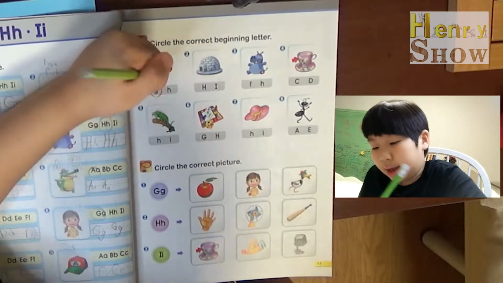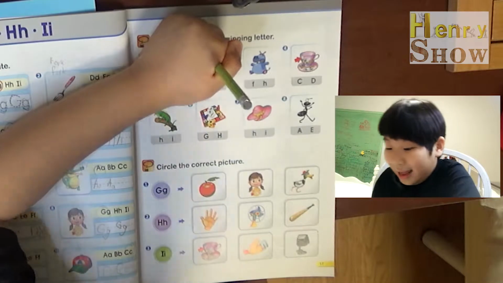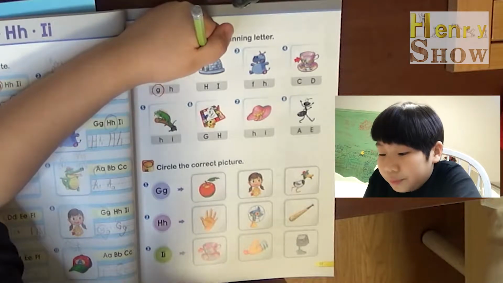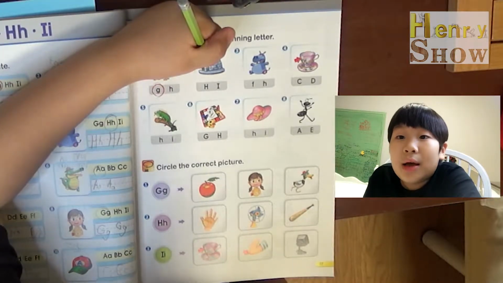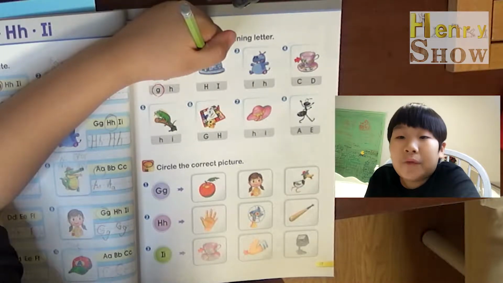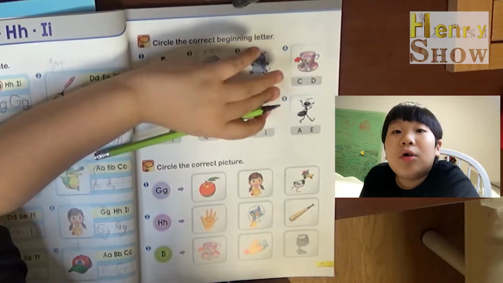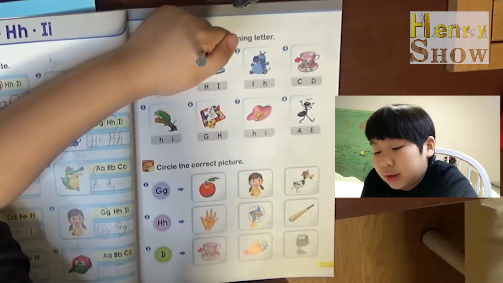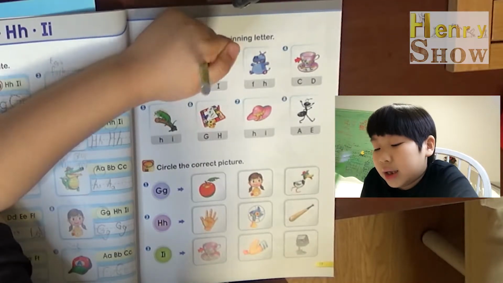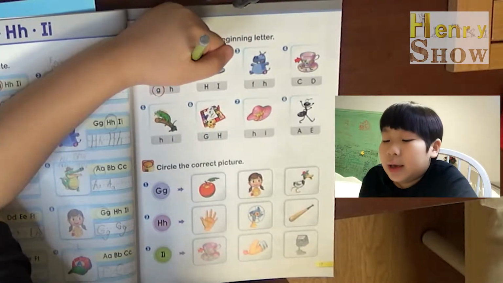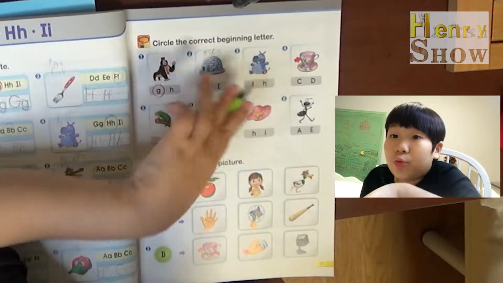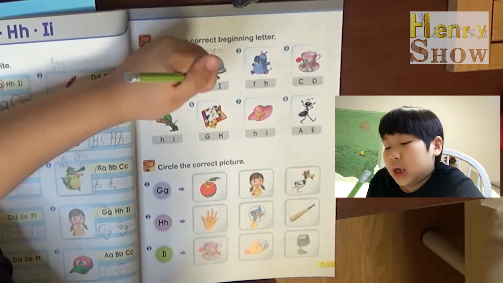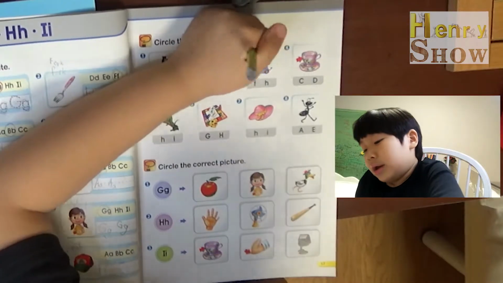D. Gorilla. What do you think? Let's write the capital letters because we have the capital here. What do you think I spell? Igloo. If I spell it, you have to spell. You have to follow me spelling the words. Now, what do you think? Is this same with this? No. It sounds different, and it doesn't spell the same. So it's really incorrect. No. Is this correct? Yes. I sound. Hippo.